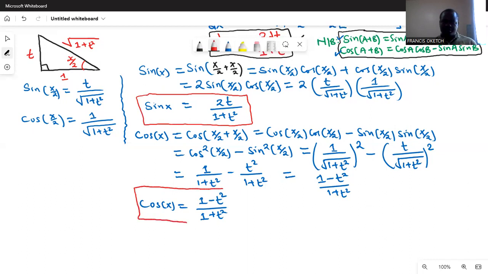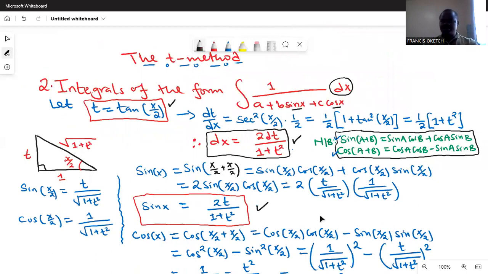Remember, when it comes to solving or simply evaluating an integral, you don't have to do the same derivation. All you need to know is the substitution that you're supposed to make. So what is useful for us here is how will we substitute cos x and how do you substitute sin x? So you master this for sin x, master the other one for cos x, and you also need to take note of the dx, which we have written here, and also the t, which is equal to tan x over 2. So the 4 that I have ticked, those are the most important expressions or equations that we need.